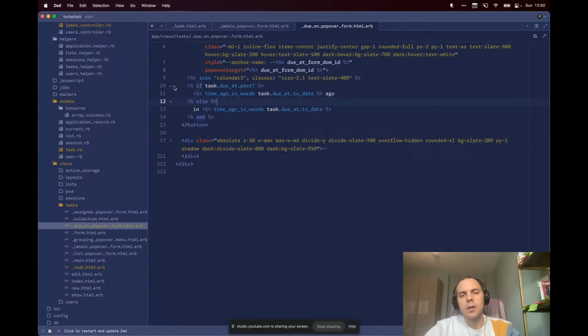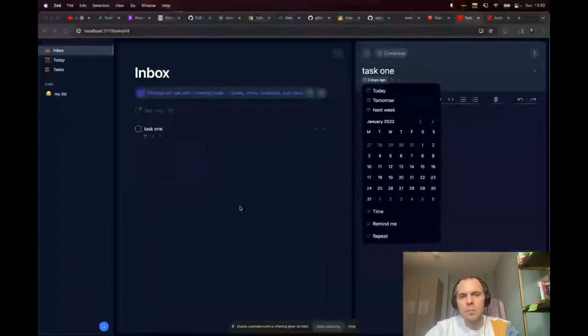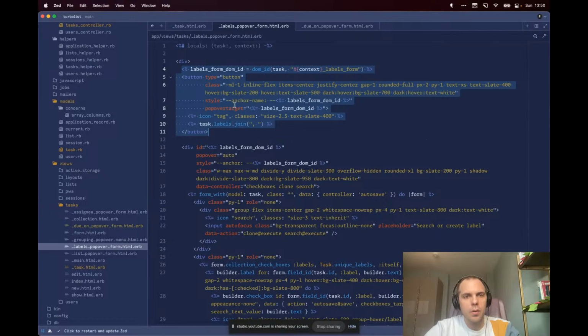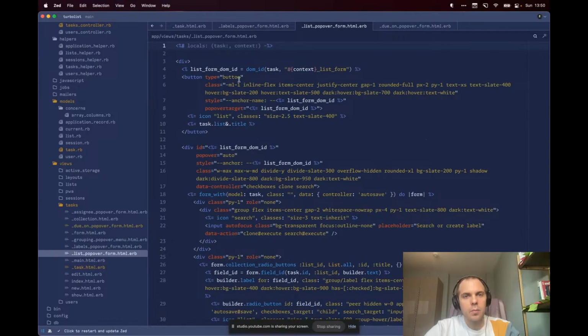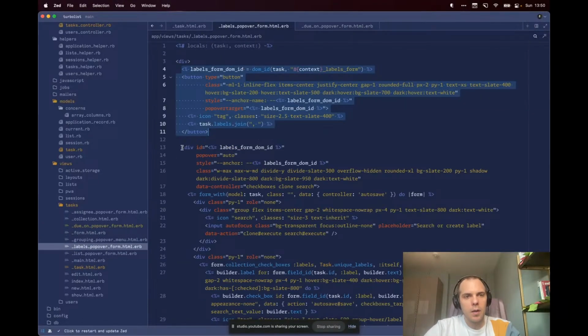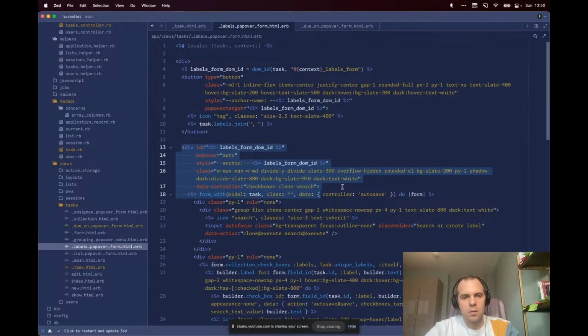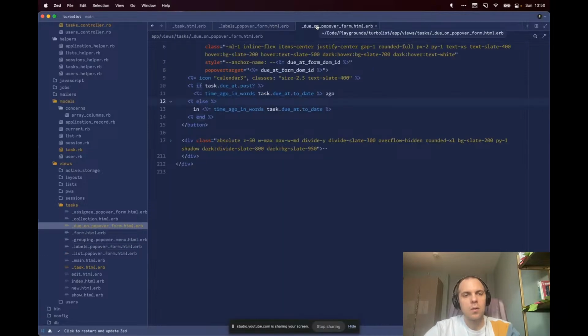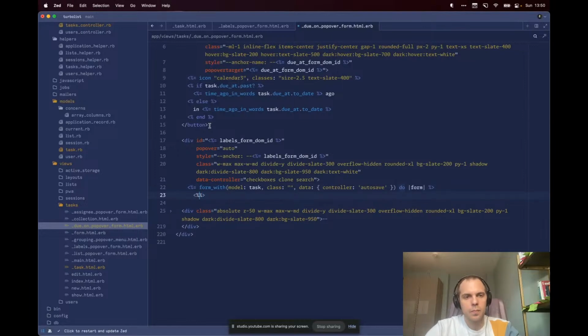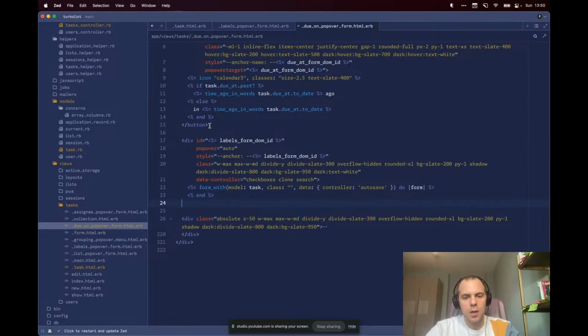So we get our title in there. Might want to put a little bit of, didn't put any spacing here, don't put any spacing here. Okay. No extra spacing. Then we've got all of this, the actual popover, which has a form inside of it.